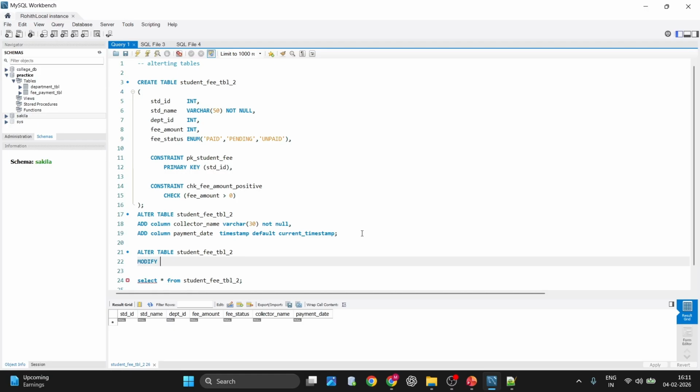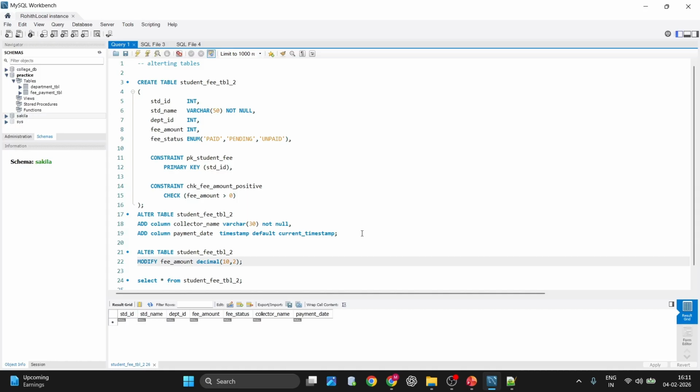I am modifying fee amount. Now I need to give the data type that I want. I will give decimal 10 comma 2, like this. If I give like this, it will get modified.